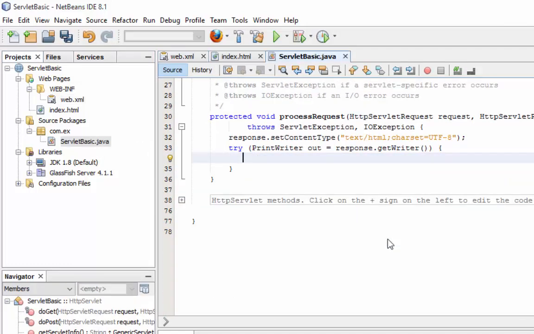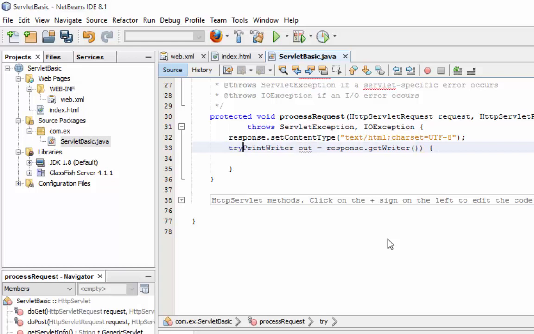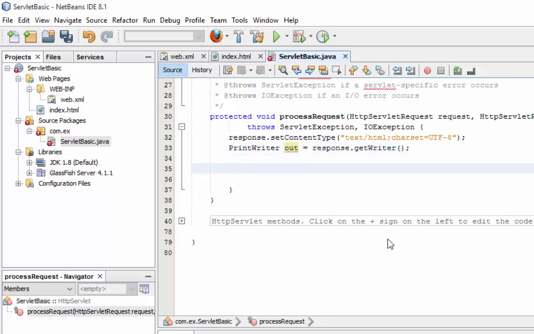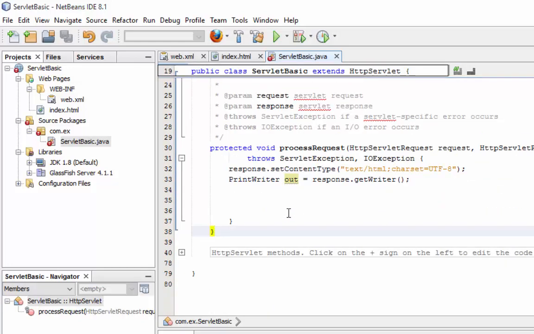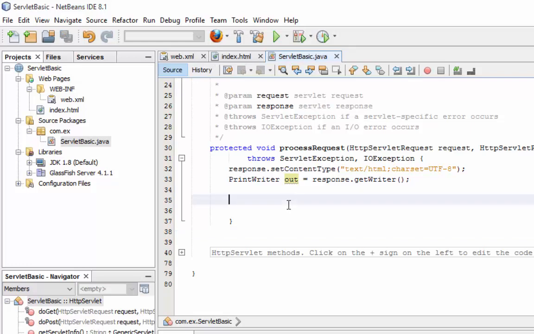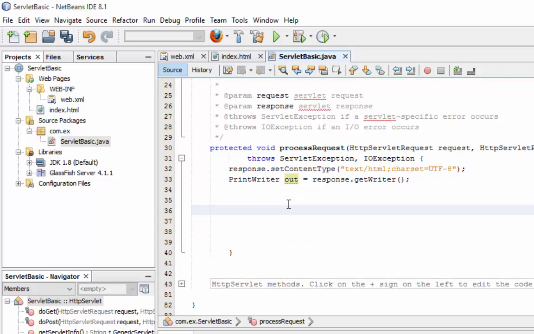Here we have predefined code which is given by NetBeans. When any user enters a value, this value comes in the request interface and I need to receive it by taking the help of the request.getParameter method.